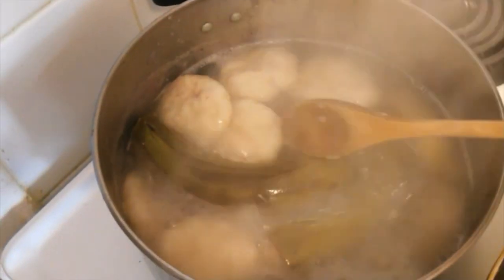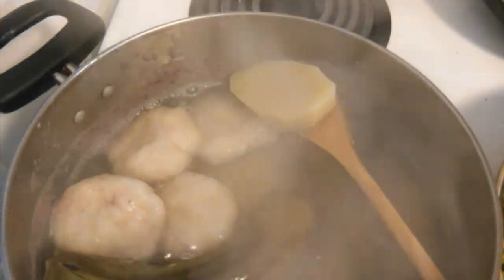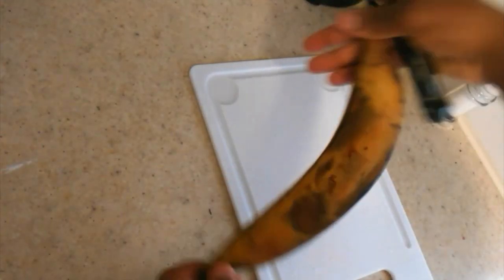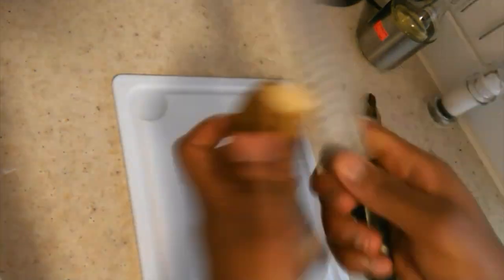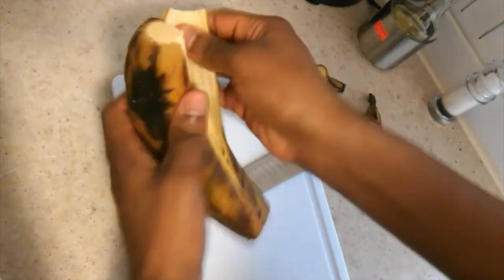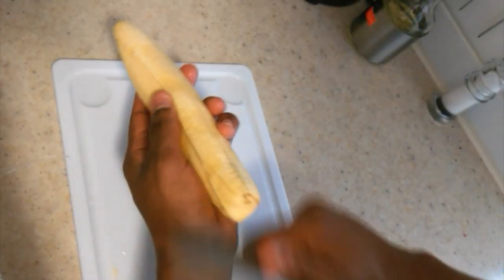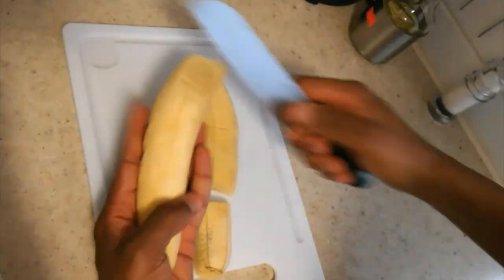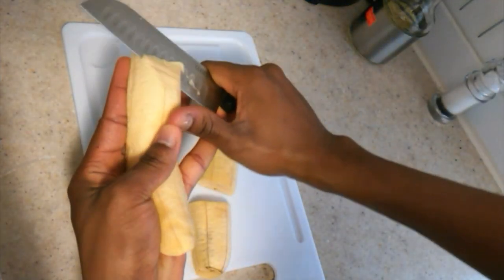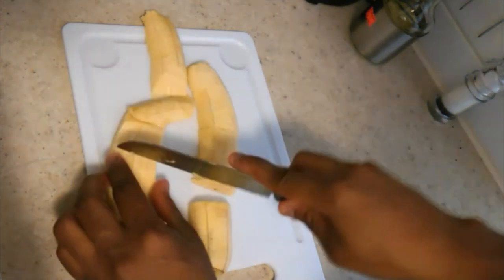I'm checking on my food — the banana skin is coming off and the potato looks good. You can use a knife to poke these to check if you don't know how to check with your eyes. This dish is great with fried plantain, so cut the ends off both plantains, slit down the middle, use your knife to peel it. Once peeled, slit it in half and cut into sections. If one section is bigger, slit it into another half and cut those into small sections.